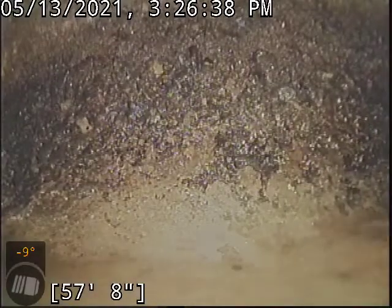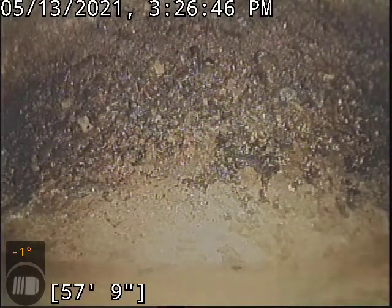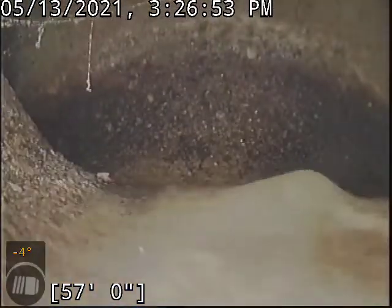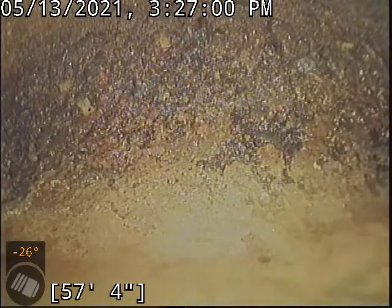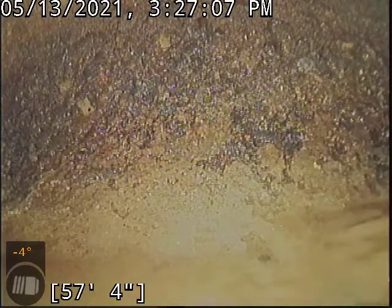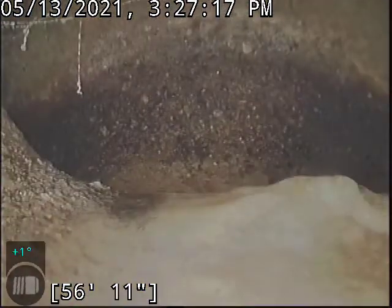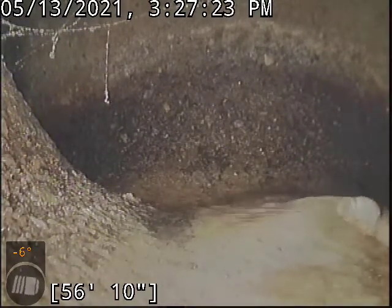I do have to recommend updates on those. The joints are unlikely letting sewage escape the line because they're still fairly tight, but when you get hydraulic pressure from the outside — water saturation in the ground — it can force dirt and groundwater into the sewer line, which can lead to hydro erosion over time. That's where the support gets eroded out from underneath the pipe and it causes the line to settle. At this point, it doesn't appear that hardly any settling has occurred. Since essentially 100% of this line is under concrete, I would highly recommend looking into an epoxy liner system, which is trenchless — you would not have to dig this stuff up. You've got a 4-inch access point and the makings of a great candidate for a liner.